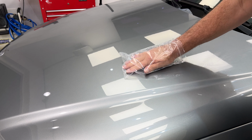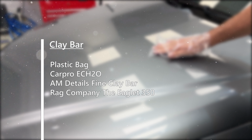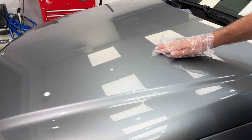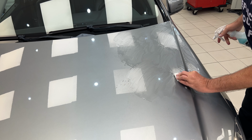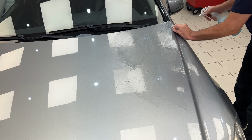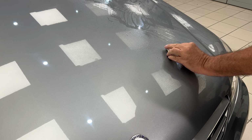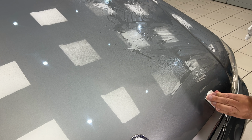Yeah, the old plastic bag trick is really good for making your fingers very sensitive to those contamination on the paint. Traditional AMD details clay bar and some ECH02 from CarPro. It diluted about 20 to 1, I think. Wasn't too bad, the contamination, but definitely needed doing.